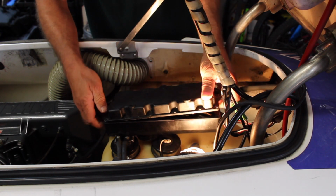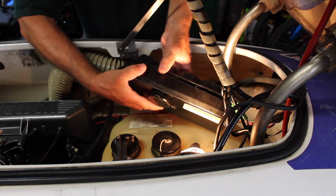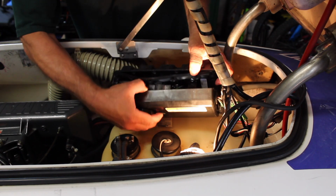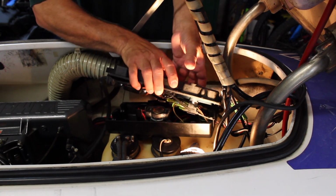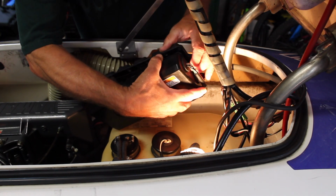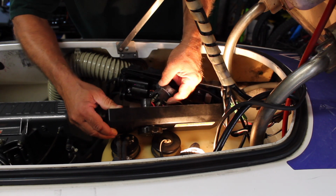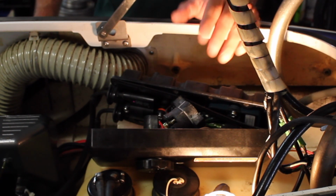Okay, so there it is. Now we can start to take this cover off. Careful. As you do it, there is a gasket in there. And there we go, and there's our starter solenoid right here. Now the other thing you want to do is make sure you disconnect the battery. That should be the first thing you do.